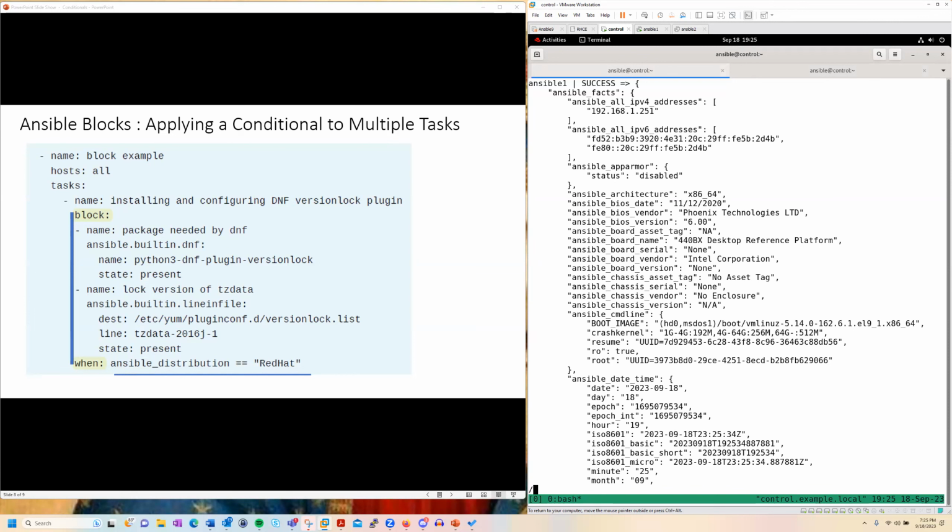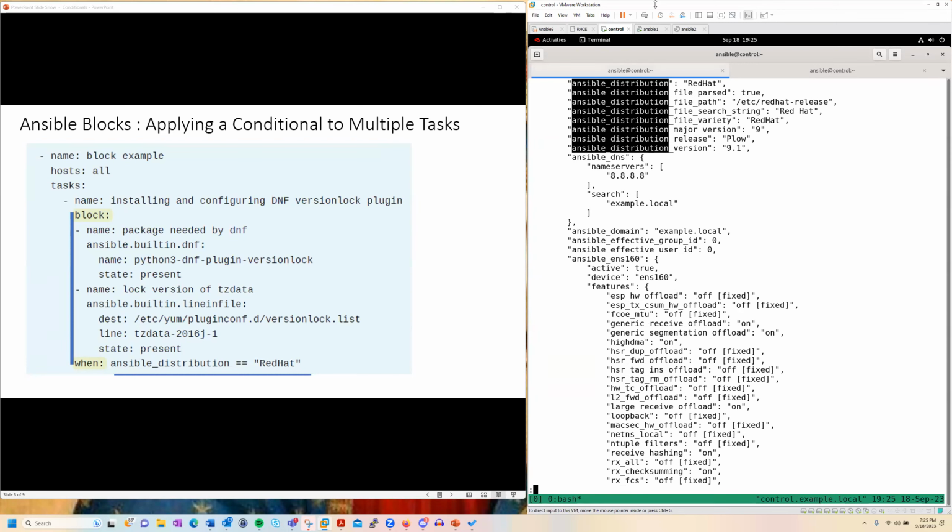Now I'm going to search for ansible_distribution. And take a look at this. These are all the Ansible facts that start with ansible_distribution.